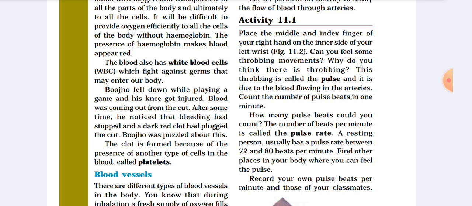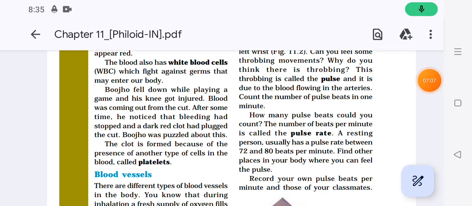Pulse rate is the... Now, what is pulse rate? Pulse rate is not the continuous contraction and relaxation of the heart muscles. This is because the continuous relaxation and contraction of the heart muscles causes the beating of the heart, which is called the heartbeat.